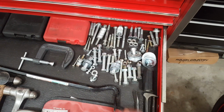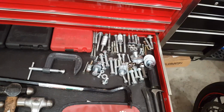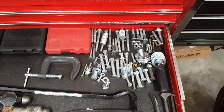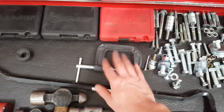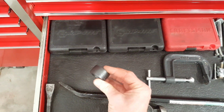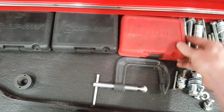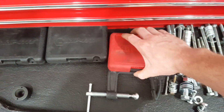Back here I just keep some bulk bolts and washers, nuts, things like that. If you need to attach a chain to something, or you need to shim something out, or need to make a pole or something like that. C-clamp. This is a little wheel stud installer. It's very handy. And then here I've got my little spiral extractors. It's a good little set. Craftsman.